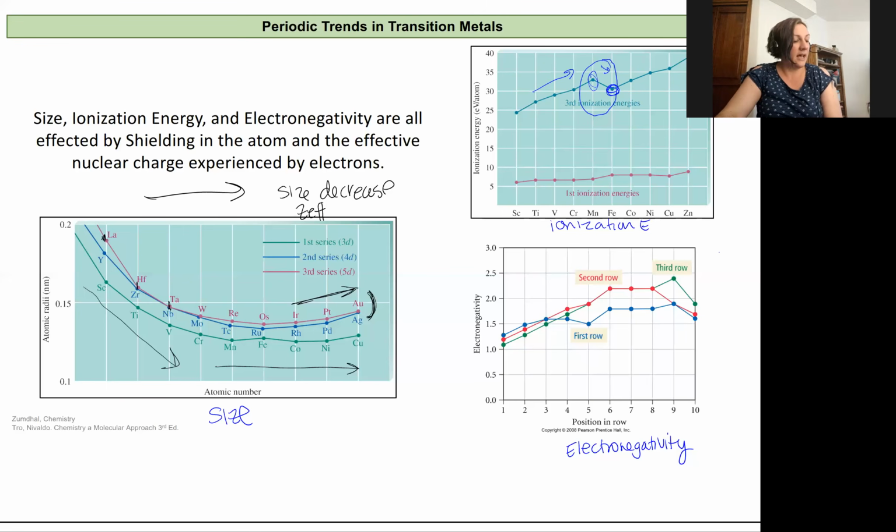Now, looking at our electronegativity chart for our first row here in blue, you can see that it increases a little bit as we go across, and it kind of levels out and dips for our first row right at the fifth position. And then again, that fifth one, that's when we have a half filled d orbital right here. We see this kind of dip across the board. And then a slight increase in leveling out again.